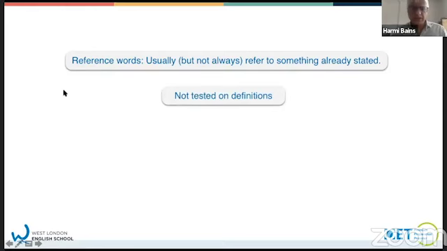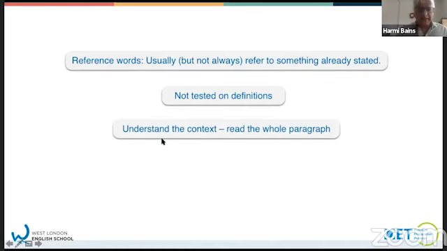You're not tested on definitions, as I was saying. This is really important. It's not a vocabulary test, it's a reading test. You need to know how these words are used in context. Of course, it's an advantage if you know the meaning of these words. In fact, it's a big advantage. And that's why I keep saying, as you prepare for the OET, try to build up your vocabulary. The more language you have, the better it is. And remember, this isn't a medical test. It's not a test of your medical knowledge. It's a test of your language knowledge. So get as much language as you can.